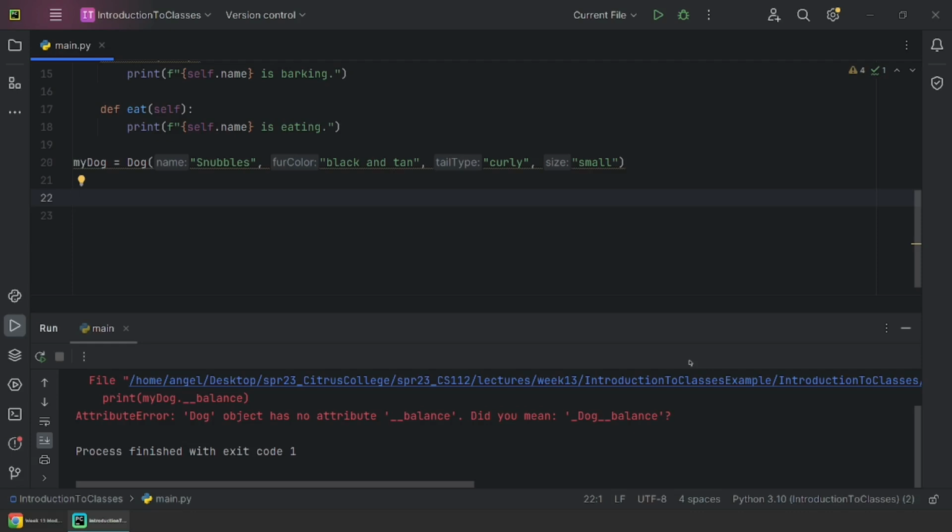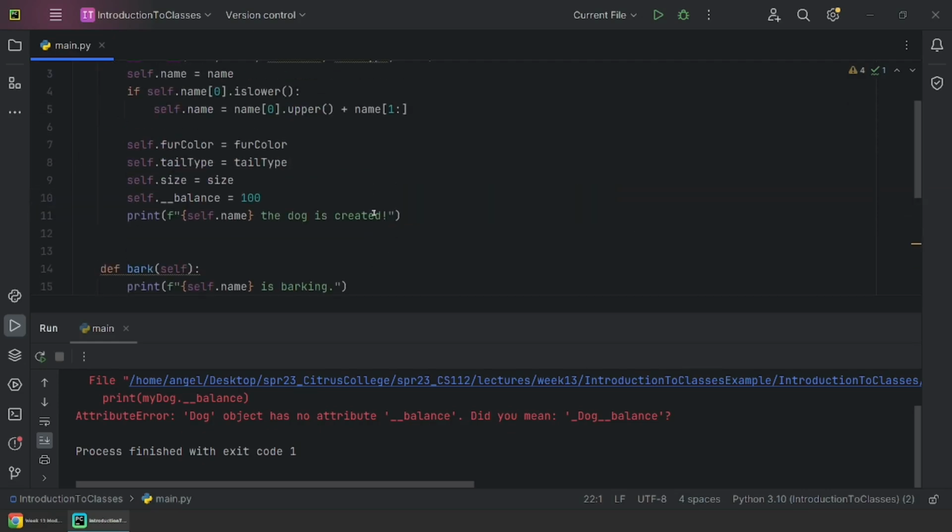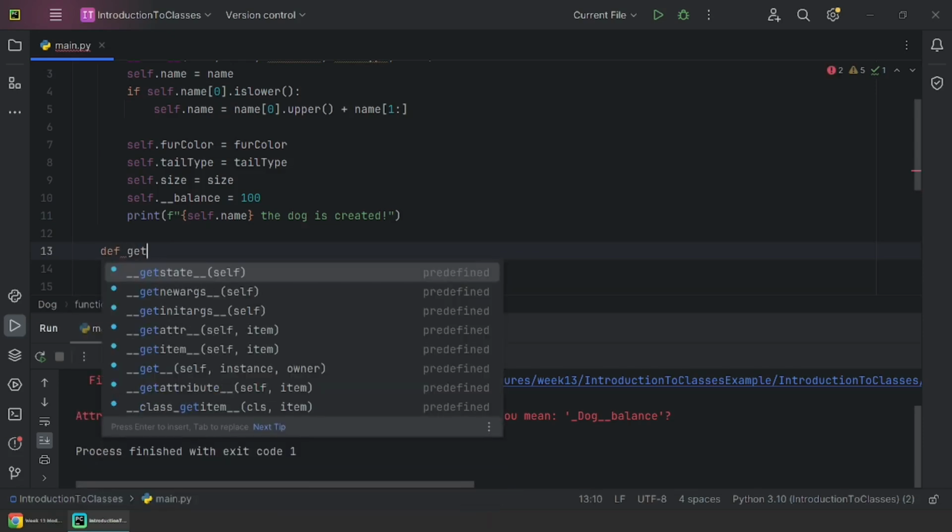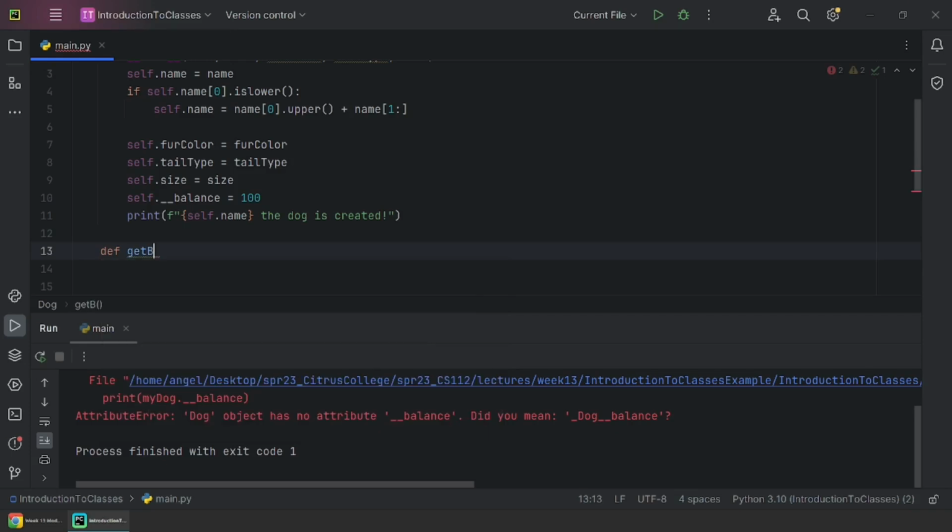So instead, we need to create a special method, a getter method, to retrieve the value safely, to grant access to this variable, at least to look at it. So to do this, we will create a method called a getter. So our getter will be called, so first put the keyword def, get under, no, let's do camel casing, getBalance.